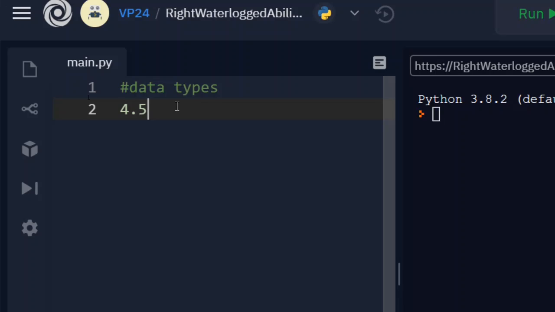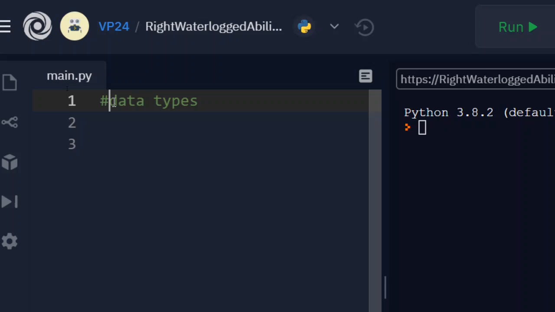And just like that, whatever things we type in through a keyboard are known as data, and they all belong to a certain type together, known as data type, right? And all the programming languages have their own built-in data types. But the best part is, most of the data types are the same in all the programming languages. And Python has got certain built-in data types. Let's look at them.